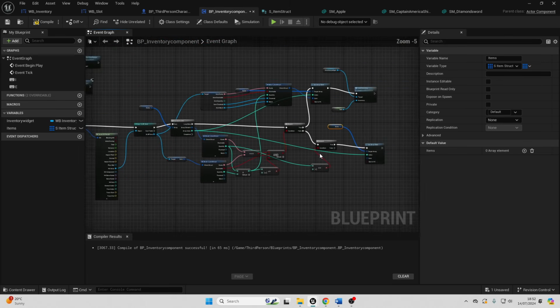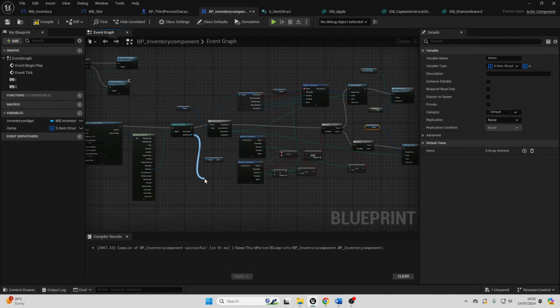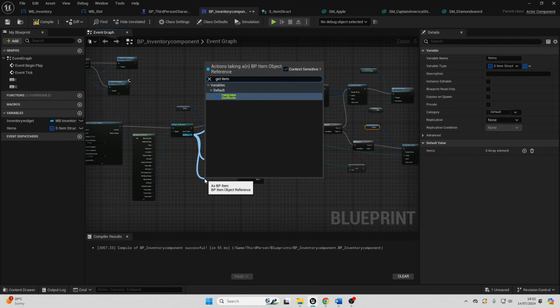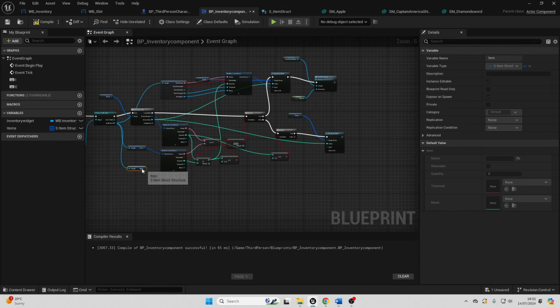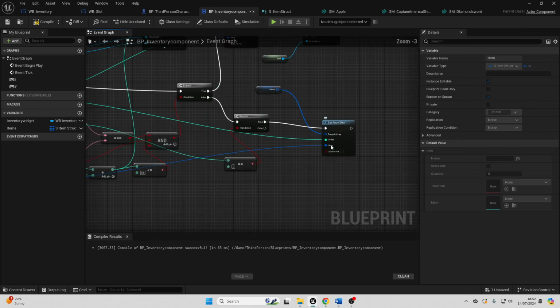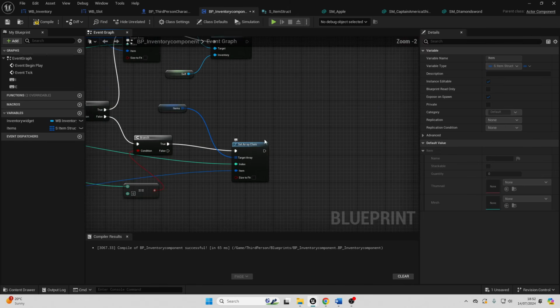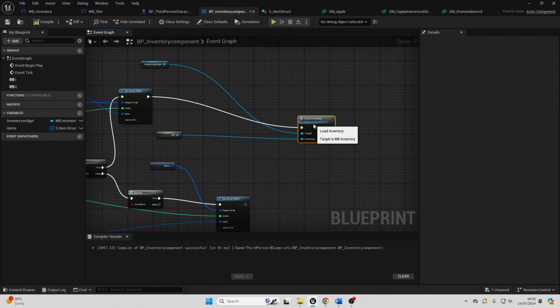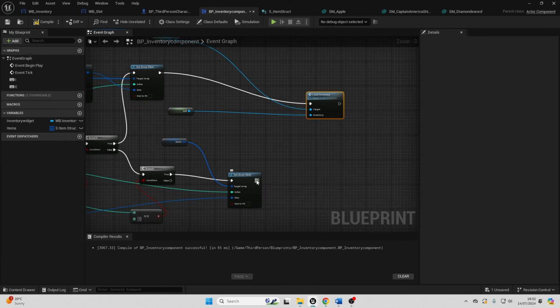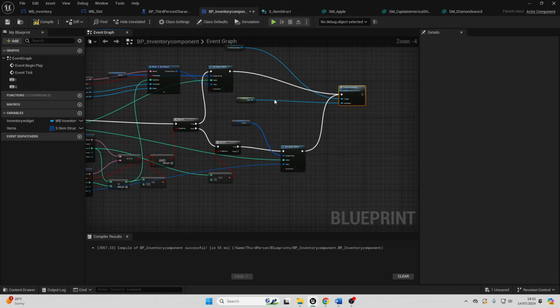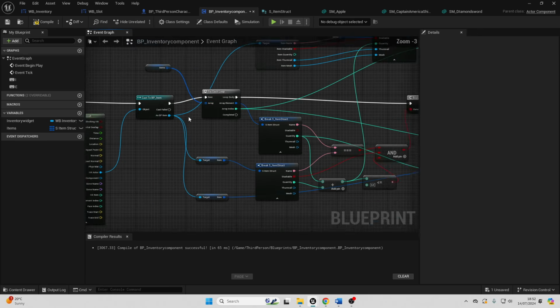So we can just again drag off here, get the item, and then connect from here into here, and then this will get the item that we just picked up. And then after we do this, we just want to refresh our inventory, so we can connect from here into here. And then one more thing, after we pick up an item, we want to destroy it.